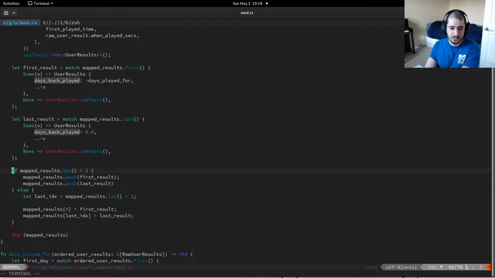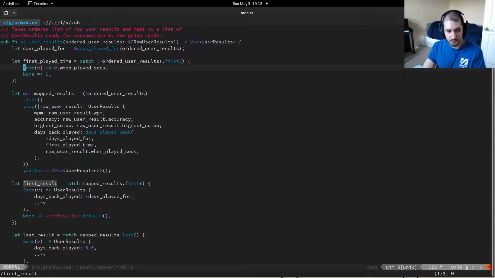Let's just try and figure out what's going on here. Why do I special case? Oh, this is to put it in the vector. So let's just go back a little bit. Mapped results. We do ordered user results. We iterate over it.